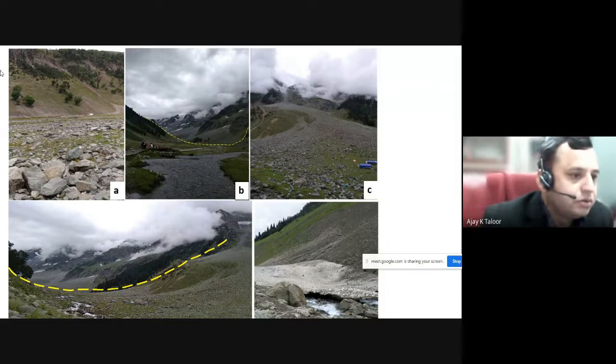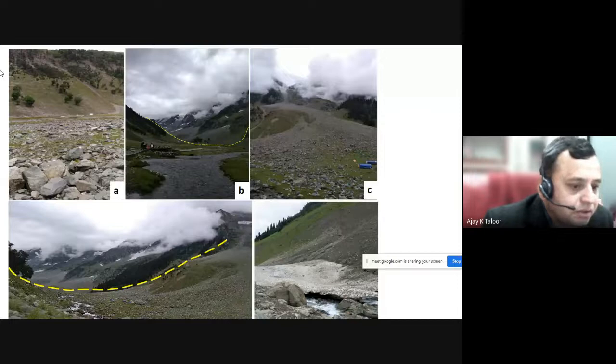This is the particular study we have made, to mention here the particular zone. We have marked this line to mention the snout of the glacier. Then there is another portion where we have a debris cover. This is the snout of the glacier. Up to here is the glacier, and then the water comes from the glacier. These portions have the snow cover. Next, please.